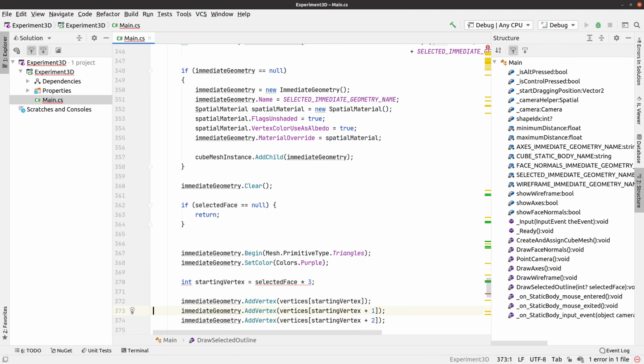And because it's a nullable value, we can't store this. We can't use this to store the result in an integer by itself that's not nullable. But since we already checked if it's null up here and it's going to bail out, what we can do is say, give me the value of the selected face, and then use that as your starting vertex. So that's just one of the properties of using nullable.